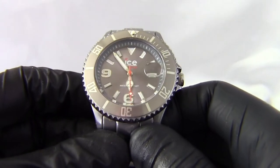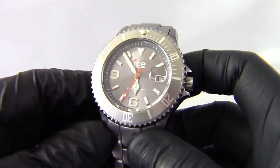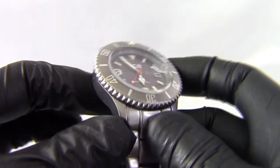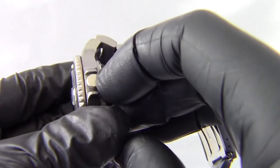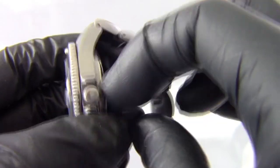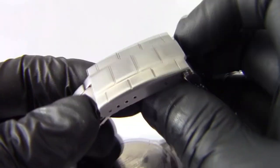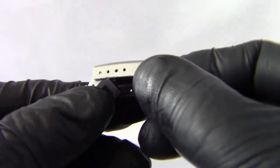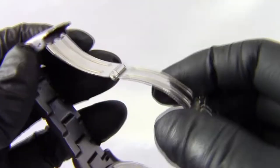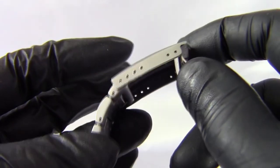The watch itself is an aluminium watch with a coated Anthracite sort of grey gun-metal colour, all the way around the case including the shoulders. It has got a stainless steel crown, but we've got an Anthracite coated aluminium bracelet. We've got the Anthracite on the buckle as well, which is a pop-off that opens up. There are quite a few adjustment points — not loads, but enough. There's a stainless steel buckle; it's the rest of the watch that's aluminium.